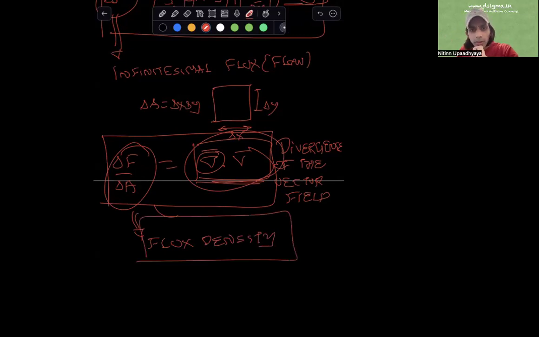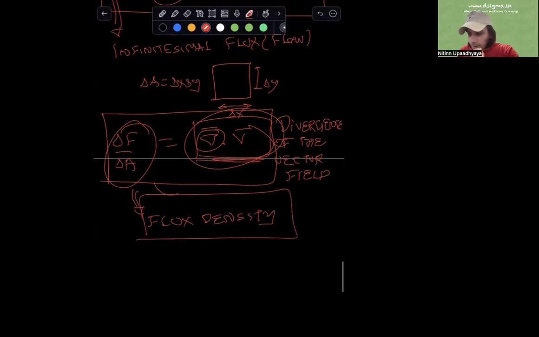Right? So hopefully this idea is clear. There are some interesting things you can now do, for instance, as two quick exercises. One, instead of considering the normal component of the vector field along each of the directed tiny segments of the closed loop, what if you consider the tangential components? What do you think we'll get? That's one exercise. The second one is, let's see what physical dimensions we get for the divergence if we were to do some kind of dimensional analysis.